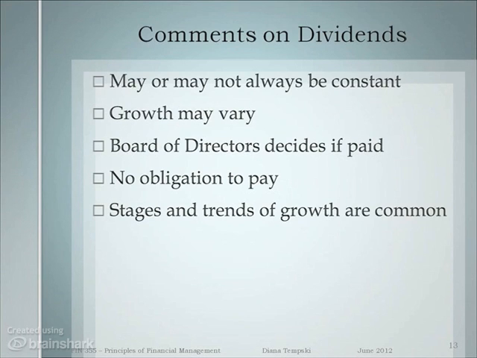Some comments on dividends now that we've taken a look at computing stock valuation. Dividends may or may not always be constant. It depends on the company, depends on the economy. There are so many factors that influence how a company is going to pay their dividends. They may or may not be constant. Growth might vary. These are real world things.